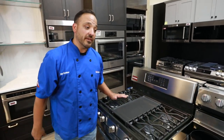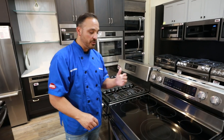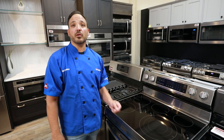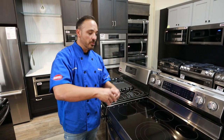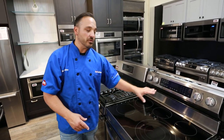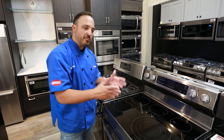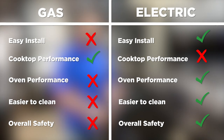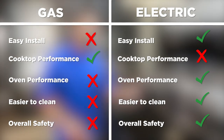For the safety of electric, the only thing we're really worried about is the hot surface because it's smooth to the touch. You could accidentally put your hand on there or put a plastic spoon on there and get some melting. Even when the electric surface is off, you might not see that it's still hot unless it has a hot surface indicator. But for safety, for installation, for all the hookups, it is a nicer, easier, safer bet.